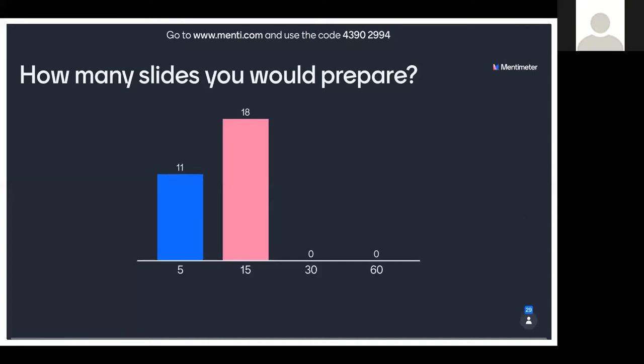Okay, I think it may be safe to assume that many of you prefer 15 slides, while some prefer 5, while nobody seems to prefer 30 or 60. It's unusual because you generally see about 50 to 100 slides when you ask someone to do these kinds of sessions.